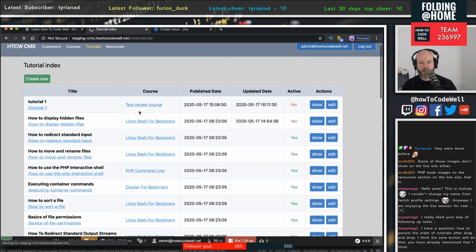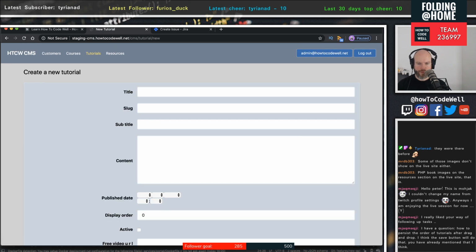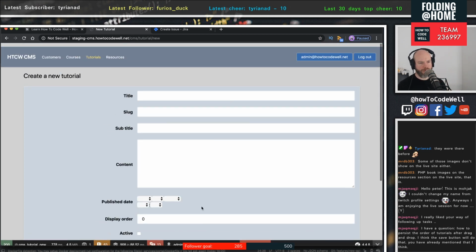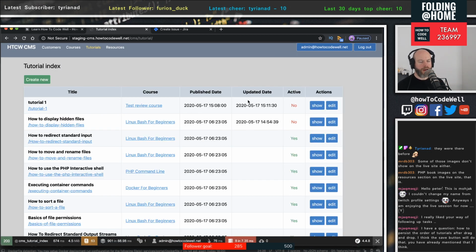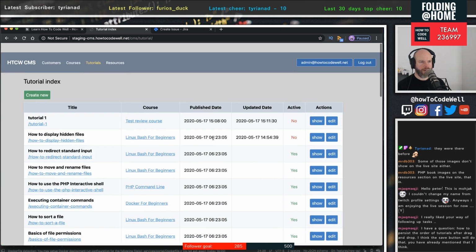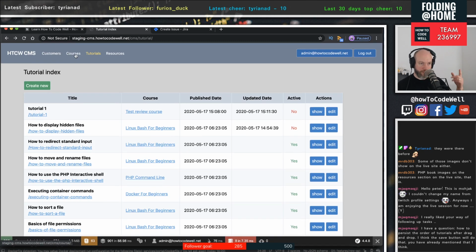So create view. Yes, that's what I'm thinking with the order. So what I would do is I would probably have a hidden field for each one of those. If I showed you, I'll develop this live on stream, I think. When we get to it, whenever that is, I need to go through the sprints and split them all up. But when we get to it, I think it's in course, isn't it?